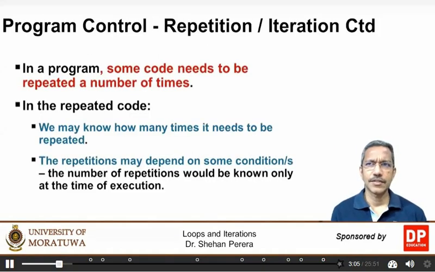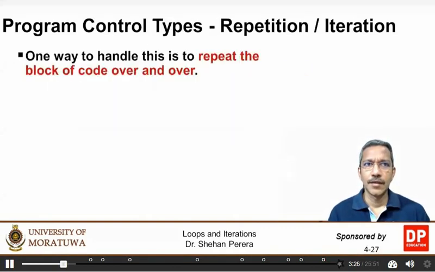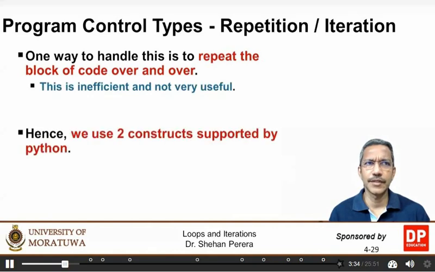When writing code, some parts of the code need to be repeated multiple times. In certain cases, we may know how many times we want to repeat. In certain other cases, we may not know, and we may be required to check for a condition. And until the condition is satisfied or true, we want to repeat the block of code that we have. When controlling the flow of the program and we want to iterate, one way of doing it is, as we looked at earlier, copying the code, which is a very inefficient way of doing it. So, like many other programming languages, in Python we have 2 ways of repeating, the for loop and the while loop.